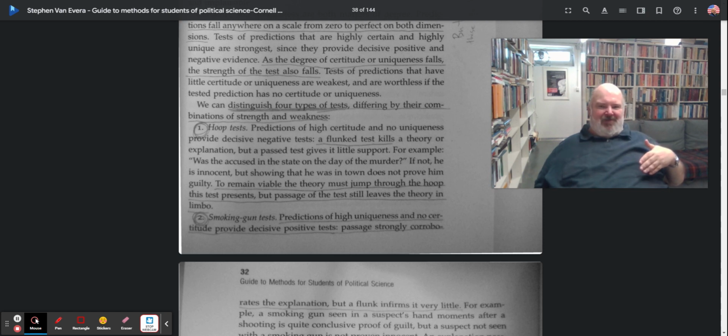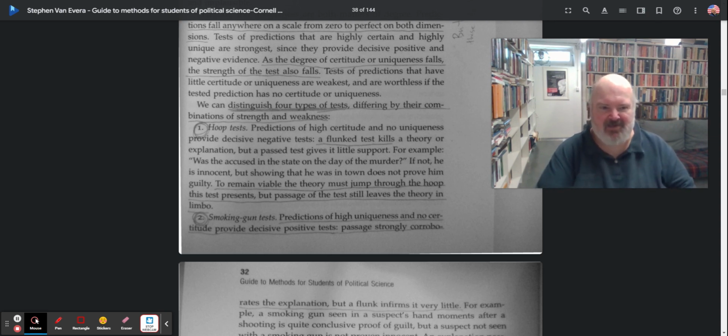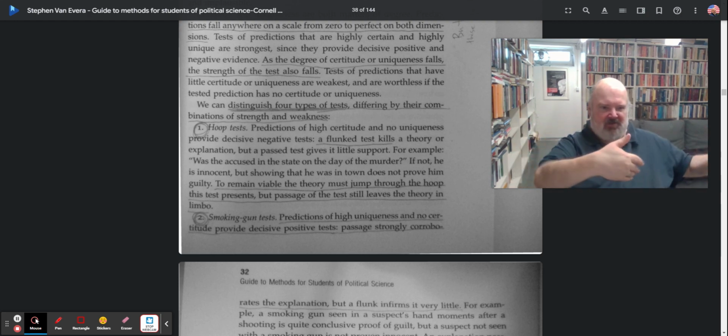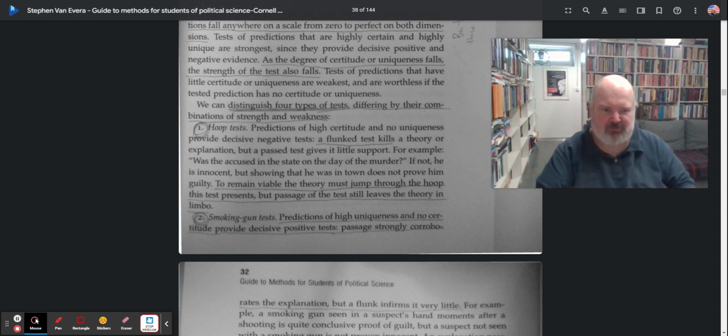What is that line from Holmes? Yeah, I have to find that line. Eliminate the alternatives, and then the one that survived, that which remains, is the answer, right? This is the deductive method in that sense. Once you eliminate the things, you get that. So you can do a lot of hoop tests that eliminate the alternatives to find what the most plausible explanation is.